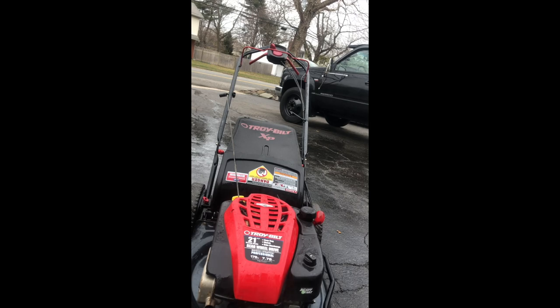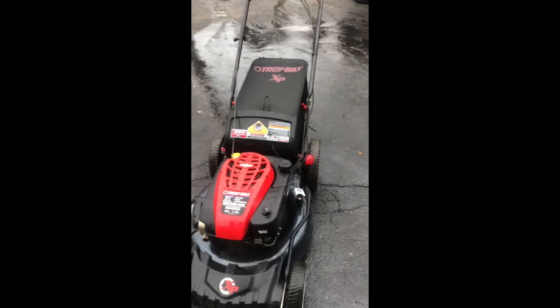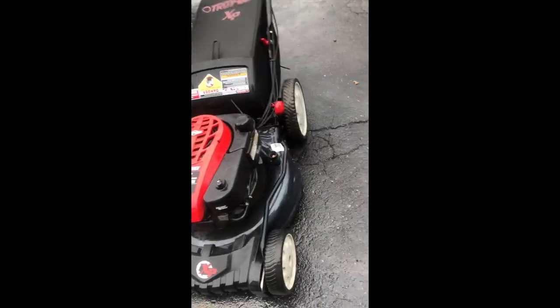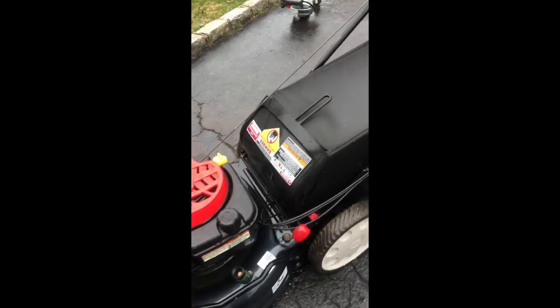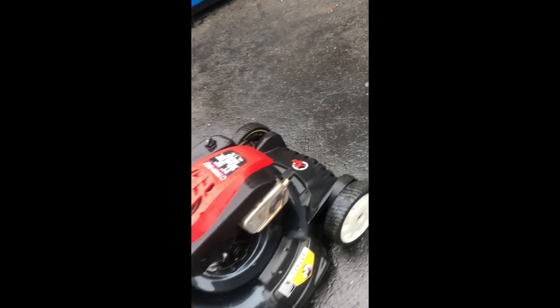2300 PSI pressure washer. Check this baby out. Whoops. I locked you guys in. Came out pretty good. I'm actually going to stop video so I can take pictures of this bad boy and put it up for sale. Same thing with this too.